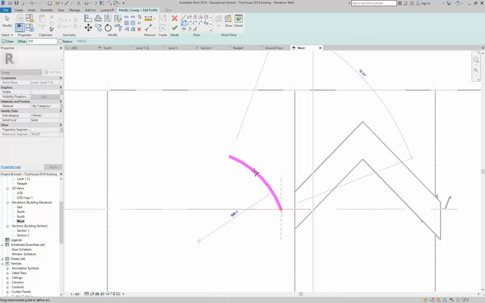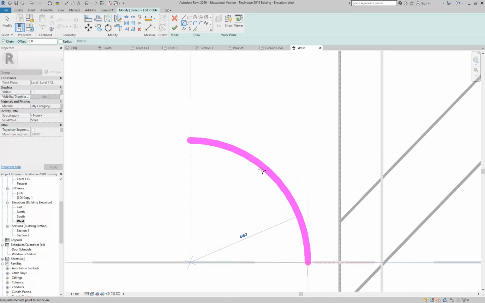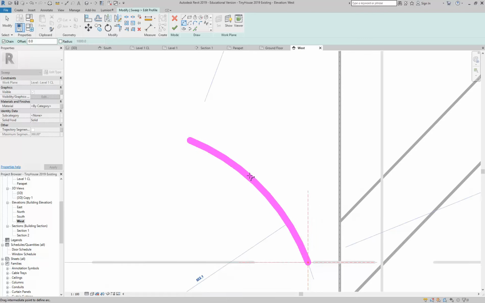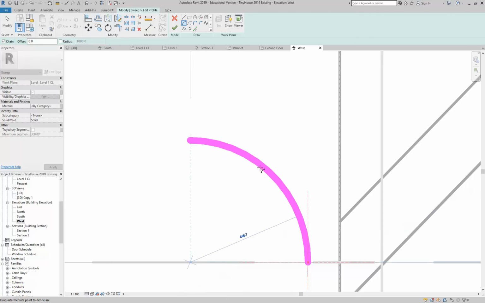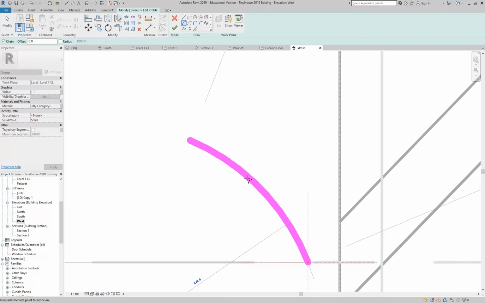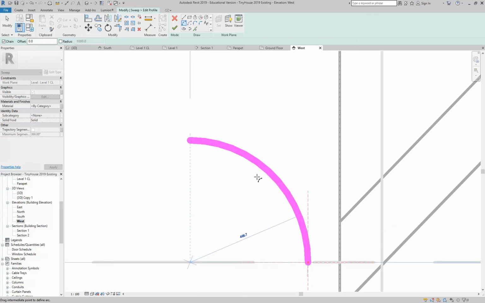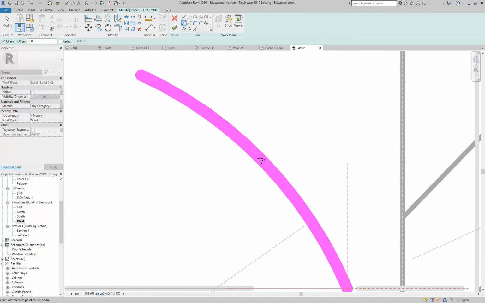And then bringing the cursor up and to the right, we can put the curve in, but you don't want it to be a tangential curve. In other words, you don't want it to be a part of a circle. Well, sorry, they're all parts of circles, but you don't want it to be a quarter of a circle. It's not a quadrant, but it's something like that. So just a little bit below, in other words. So see how it's snapping? I've just got to bring it in a bit so it doesn't snap to that point.